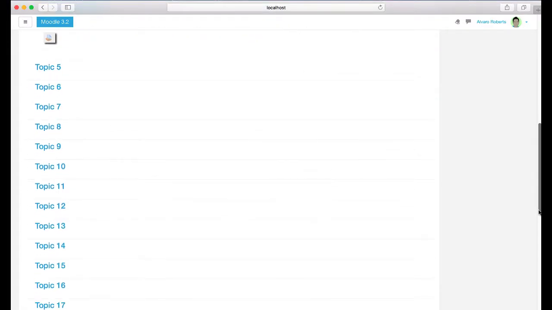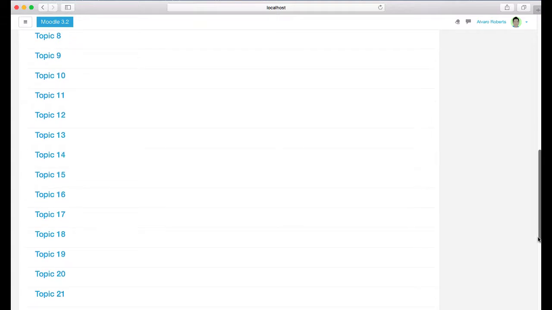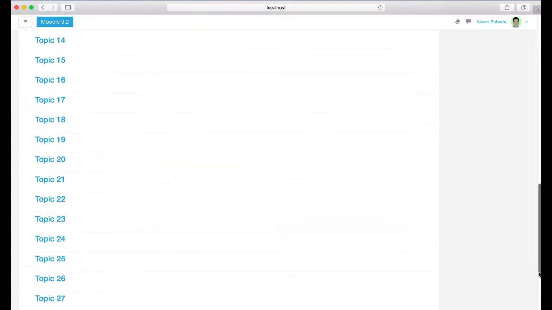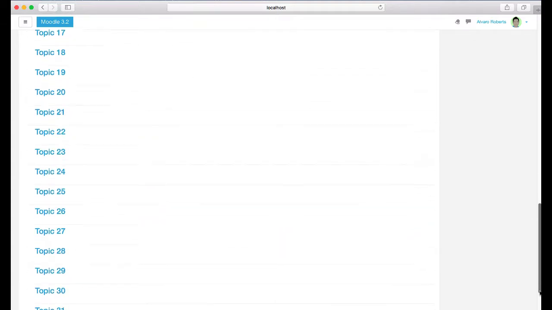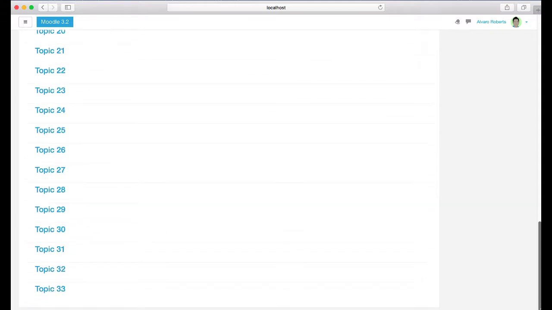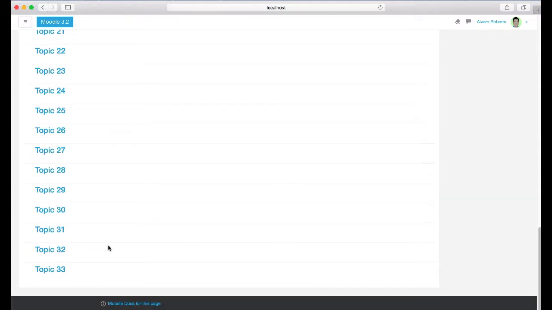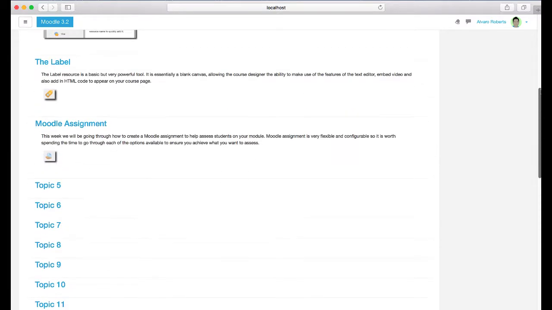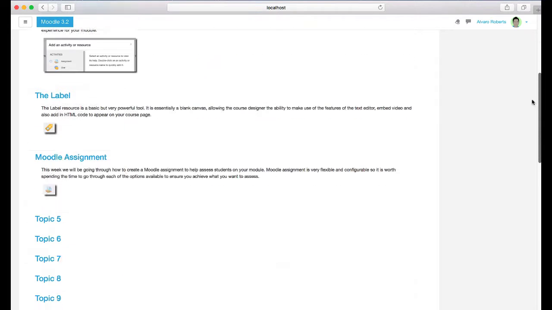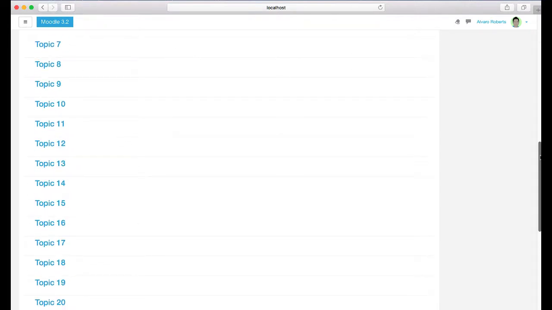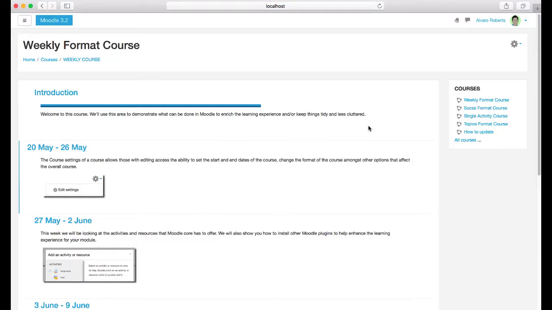You can see here I'm just scrolling down and I haven't even got any content in all these topics here. So it's worth bearing in mind that your end user will have to experience this. Say for example the assessment section is topic 33, but then you need to go all the way back up to get access to the handbook in topic 5. You'll find that people are having to go up and down, and that's not very good. So just do bear that in mind.